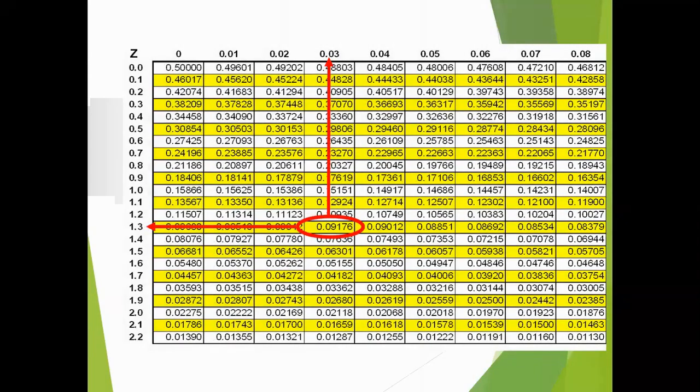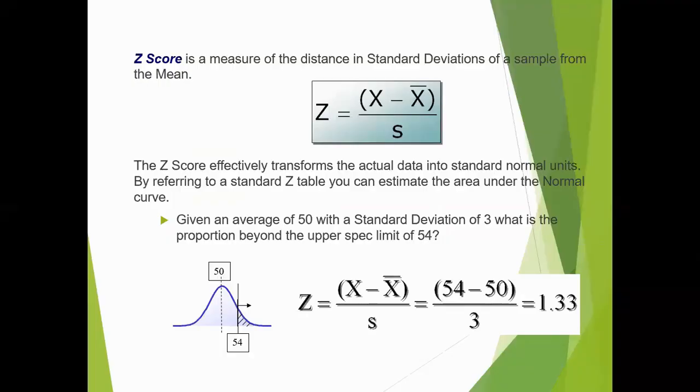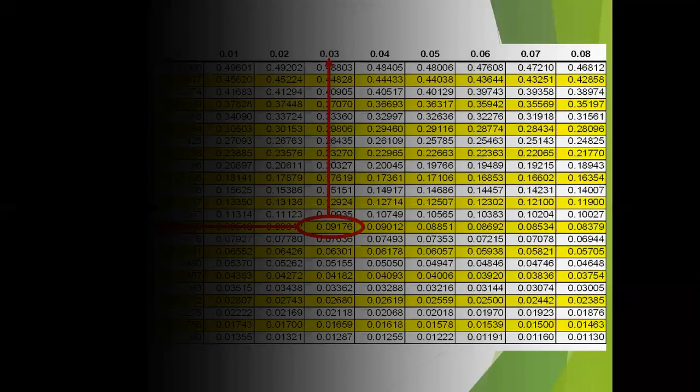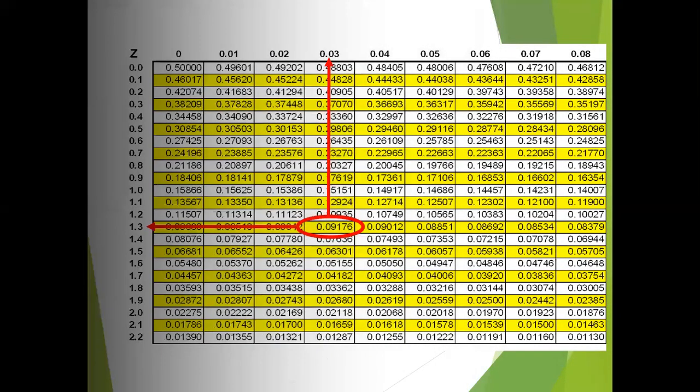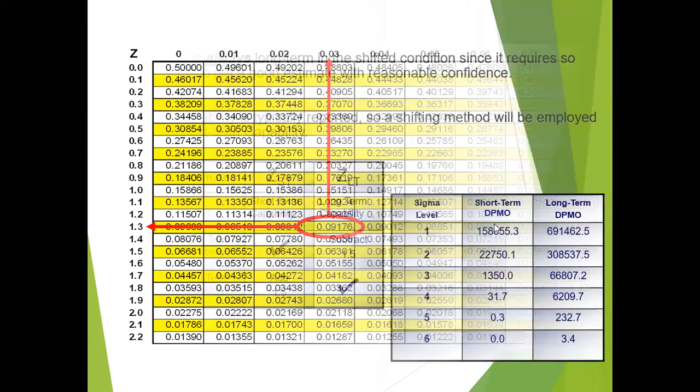And if you have to manually calculate without the help of Minitab, you will end up doing all this. You first come up with the Z value, which is X minus X bar. Basically, you come up with the average mean deviation of each of the values versus your central tendency value. And then you come up with the Z value. And then you look up the table. Against that Z value, what would be your number? And that will determine what level of sigma you're at.